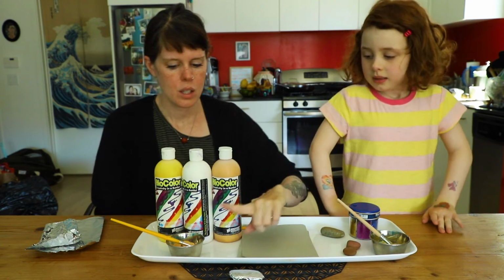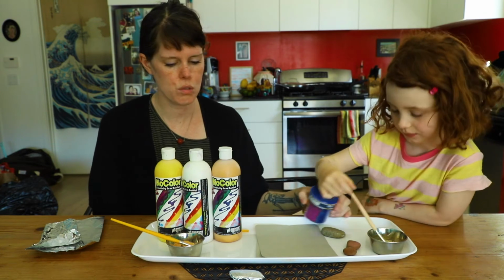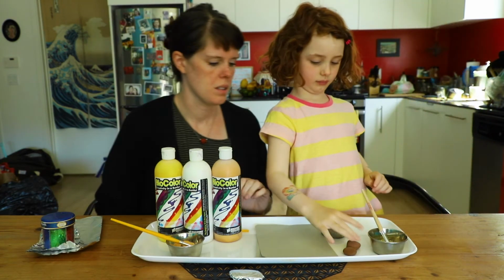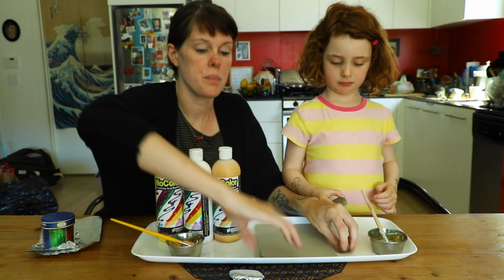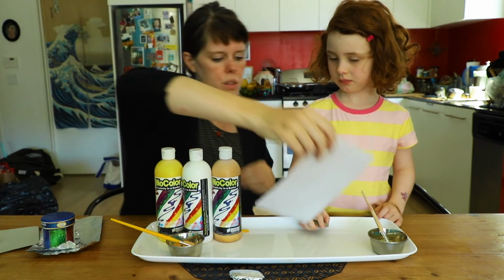Now, Thea, which way should we paint it or should we do glitter? What should we do? Glitter. Okay, so why don't you choose which rock you want to paint? This one. Okay, and so I have some cardboard here too to help keep it clean. And you can put it right on.